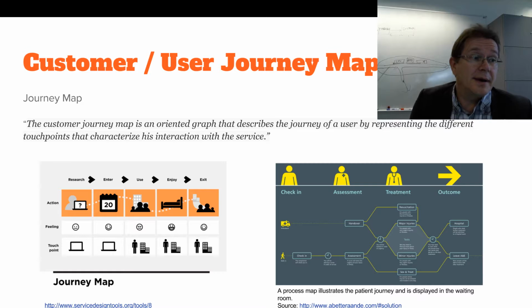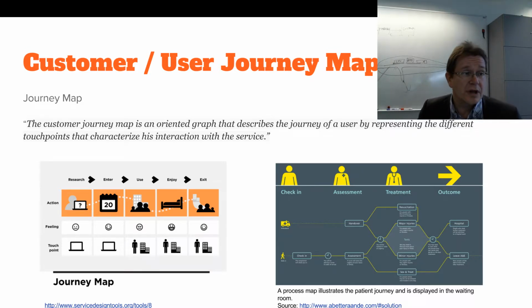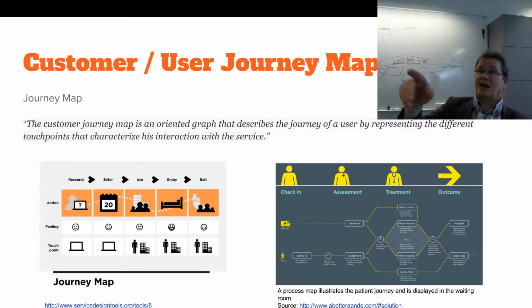Another one, the kind of journey maps, but this I would say is for when you are selling from engineer to engineer. At least on the right hand side, the check-in, assessment, treatment, outcome, there's a flow chart there. Okay, if you are selling some products to engineers, maybe you could use a flow chart. I wouldn't use it otherwise, since maybe some business people also understand flow charts, but this is not common.